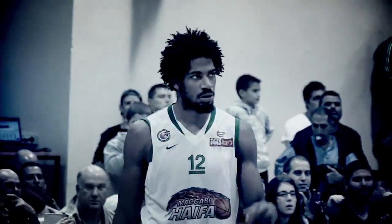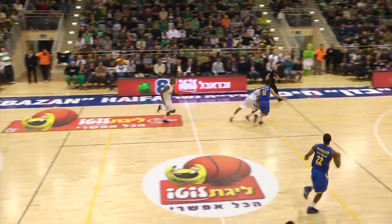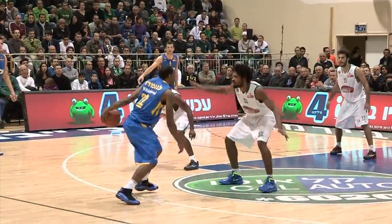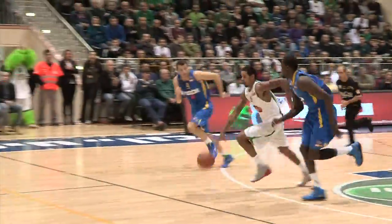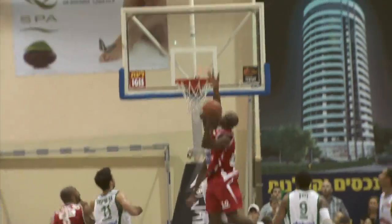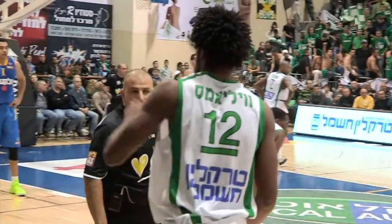The rejection by Sean Williams. Another emphatic swat — he's sent that almost out of the gym. On defense, like we said about the guards, our big guys are very mobile and they need to defend the guards. Sean Williams is ex-NBA. He comes with a reputation for being quite a defensive player — has he met your expectations? He met them and even more. He surprised me. He's one of those guys that understands defense, and more than that, he likes to play defense. It's all about trust, especially when you have Sean Williams under the basket. When we're thinking about him and Wilkerson together — the power forward pair — we should have two of the most athletic big guys in the league.